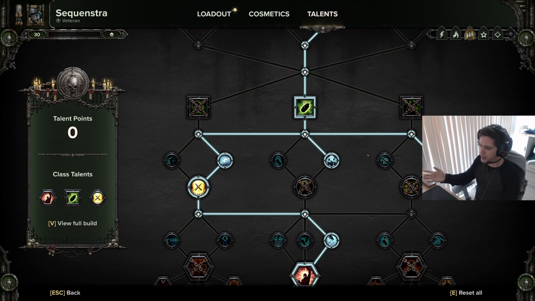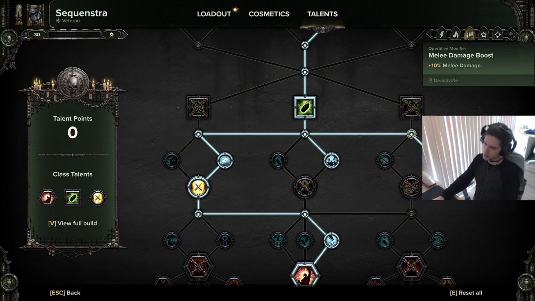2 points to try and get myself over to this part of the tree over here, because I found that I needed just a little bit more melee damage to be able to one cycle Carapace Crushers with my energy sword. So, we came to this plus 10% melee damage, which is what I really wanted.